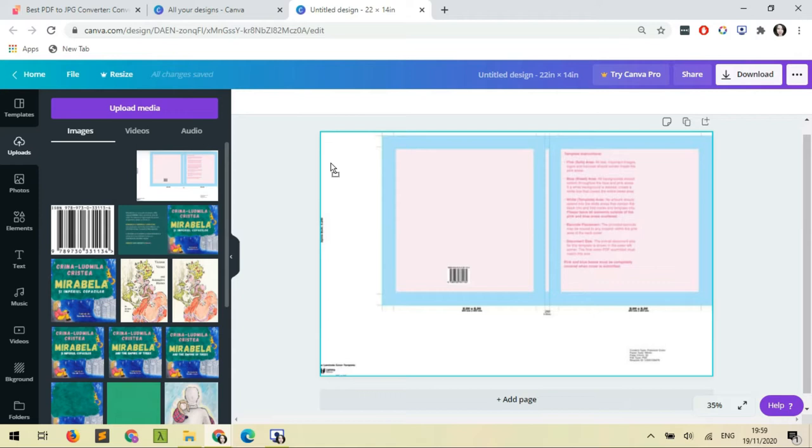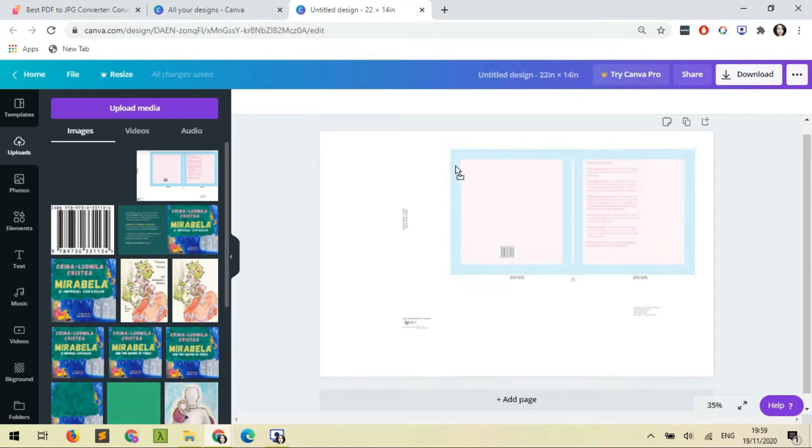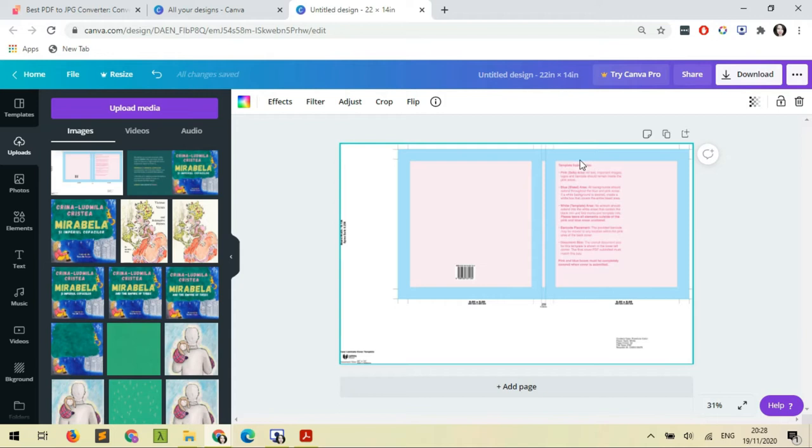We drag and drop into the document, and you see it would fill in the whole document, but because we want to make sure it's the right size and we haven't made a mistake during setup or when we generated the JPEG, we just drop it in. Now that we've added the image, I'll explain briefly what the blue and pink area means for Ingram.